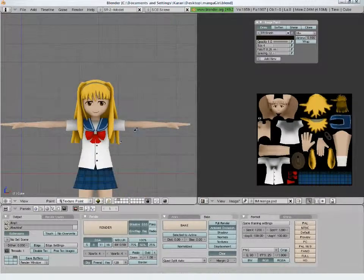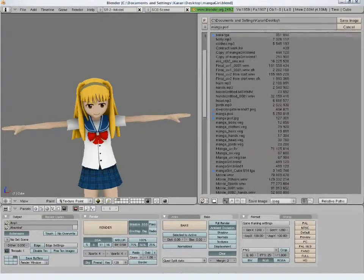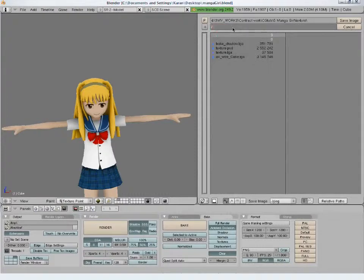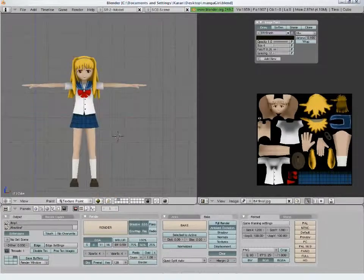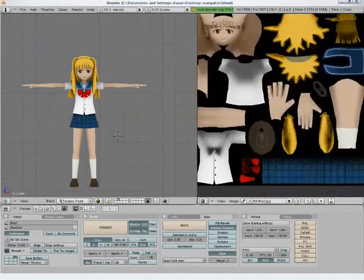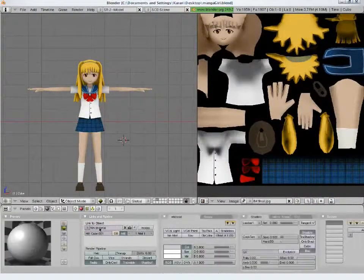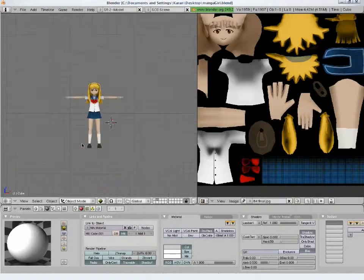Save the image in any format. Let's turn this off and get back to the object mode. Press F5 to bring out the materials panel. Press add new. The important thing here is to press the text face button. And finally the model is ready.